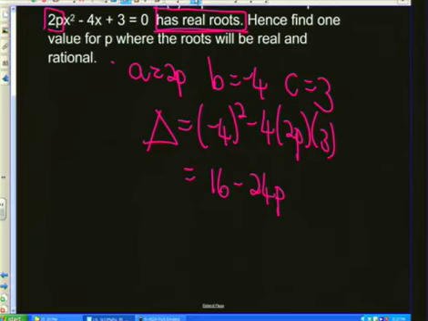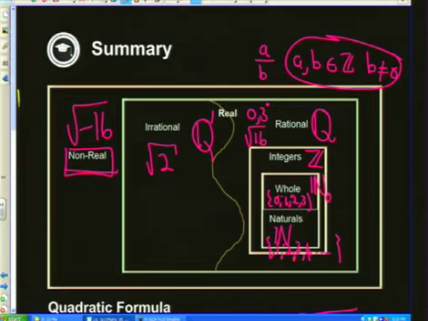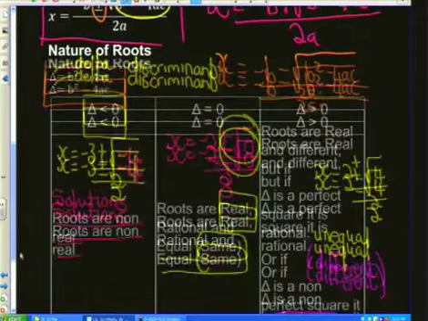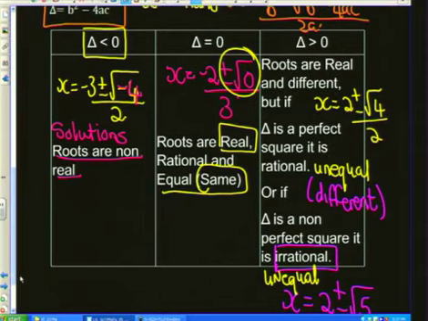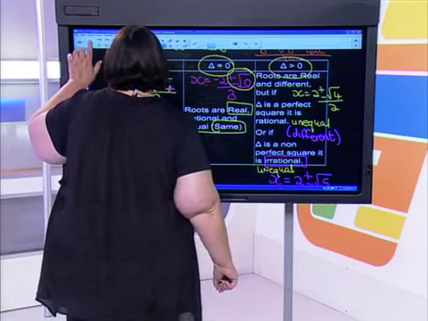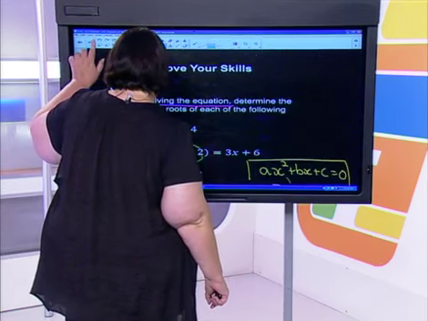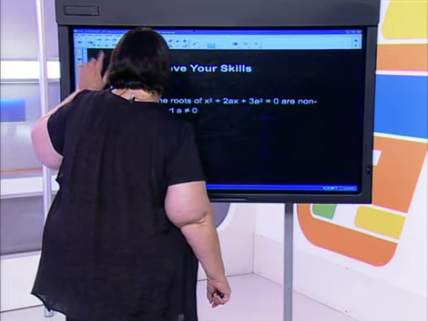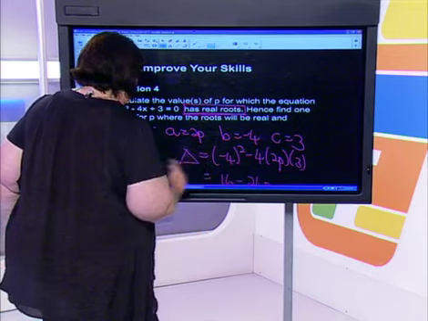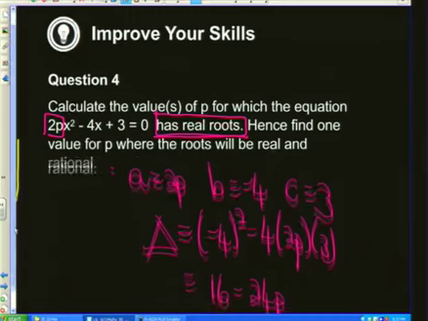So if we go back to our first slide where we had our summary, let's just go back there, we would have seen that in order to get real, we need to have this option or this option. The only time they're not real is when it's less than 0. So what I can do now, back to the question, okay, sorry, I just went a little bit too far. If I look at the question here, basically what I would know, and I don't know why this is not behaving nicely for me.